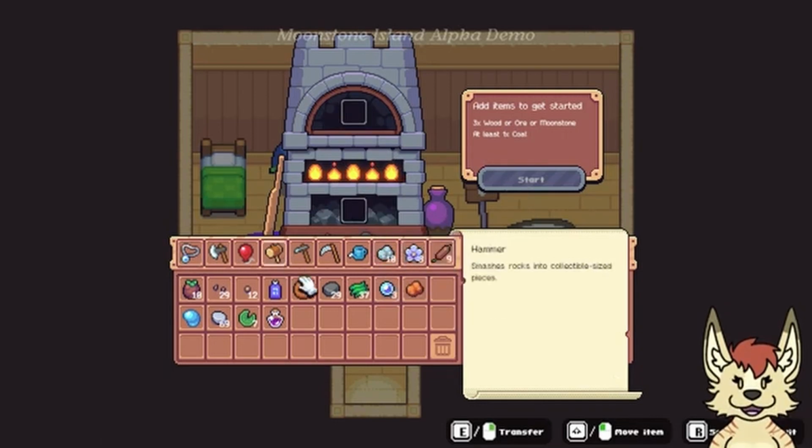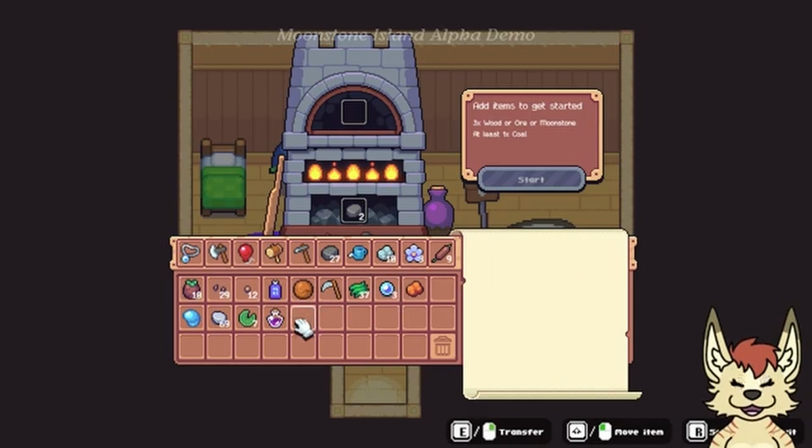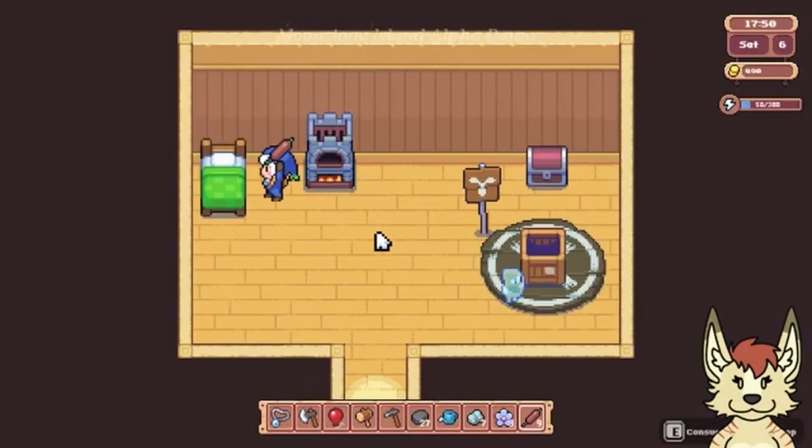Okay, so how does this work? Coal. Got it. Okay. I see how this works now. Add 3 wood, ore, or moonstone. I'm curious. Wood. I should have plenty of wood. Did I use all my wood? Apparently I did. All right. And let's do 3 of these. Start. 1 iron ingot. Ah, so you can't use multiples. Okay. Interesting.